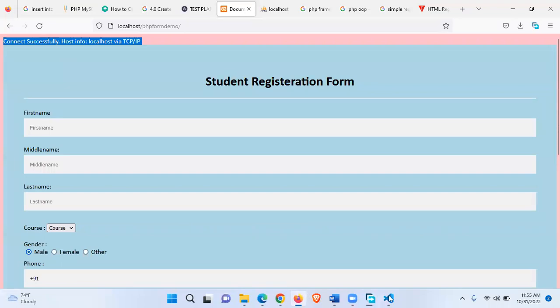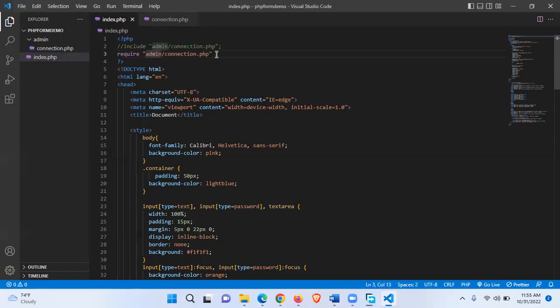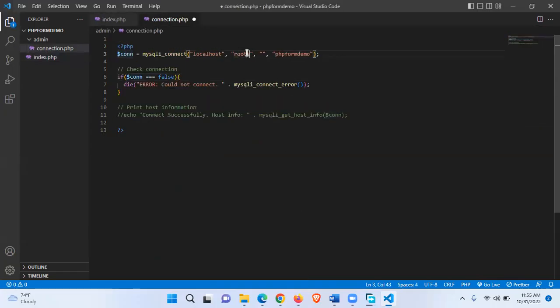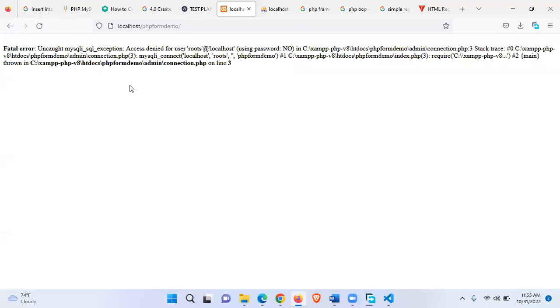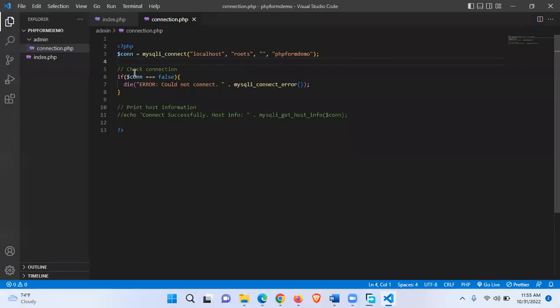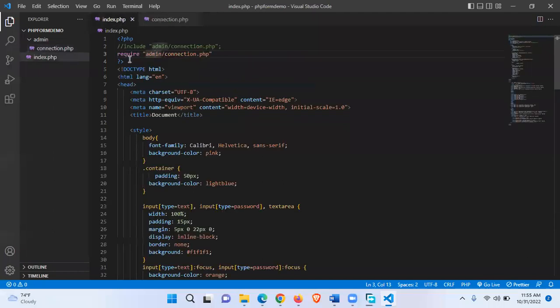If I make a mistake deliberately here, save the changes, then go and reload, I'm supposed to get an error. You can see? So when you're looking at a PHP script, there are some statements which will make sense to you by now. If you see either include or require, just know they are simply saying there is a file in a folder named this, and the file is called this.